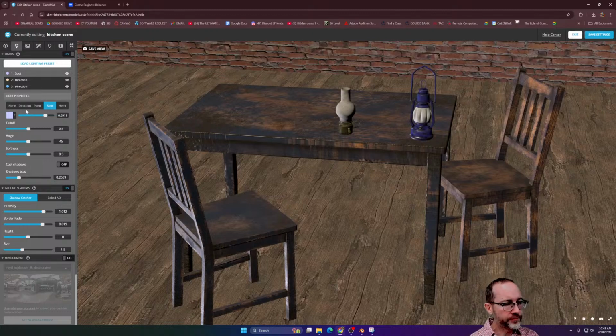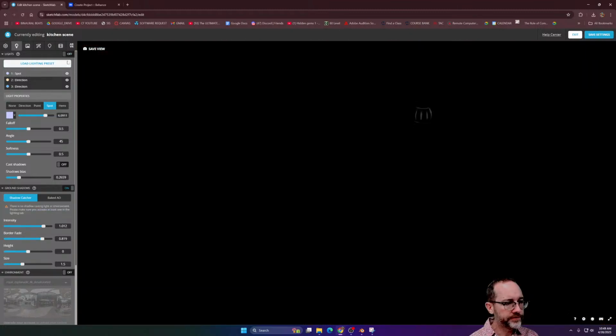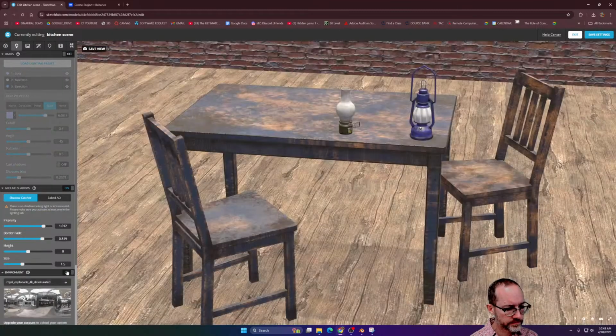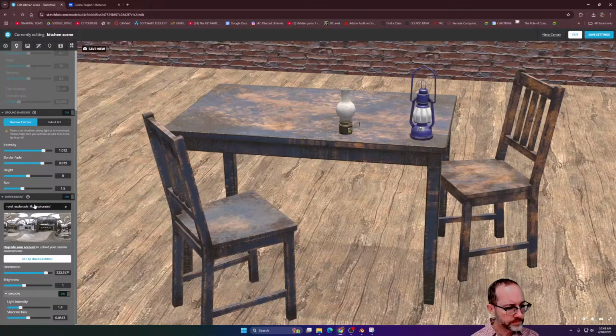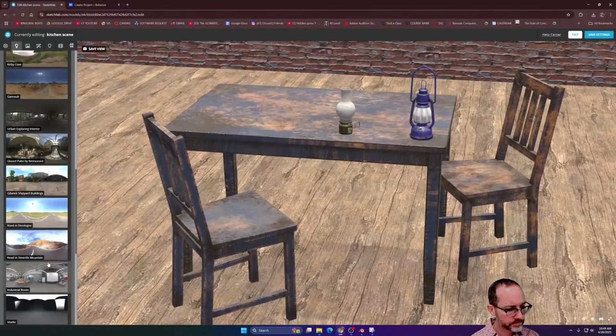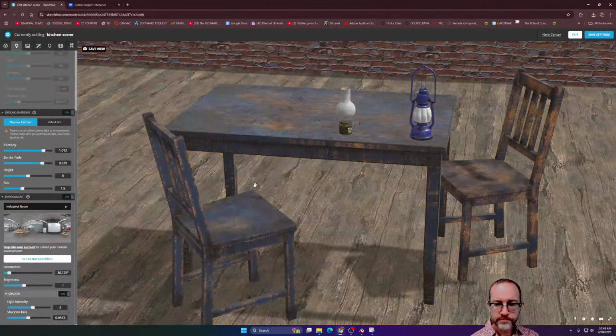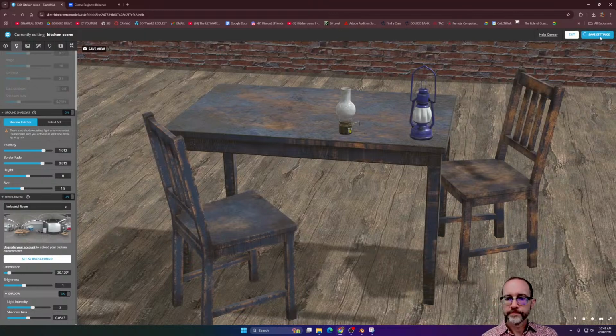Yeah, so you can adjust some of your lighting settings here, depending on what it is that you're looking for. Let's go with the HDR for this for now. Okay, that's pretty good. Let's save.